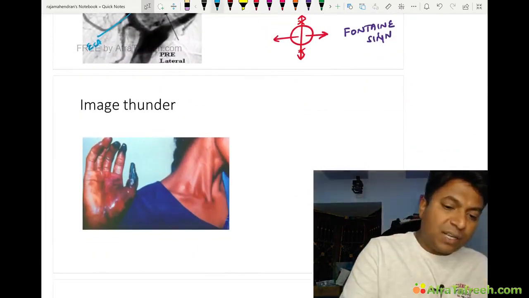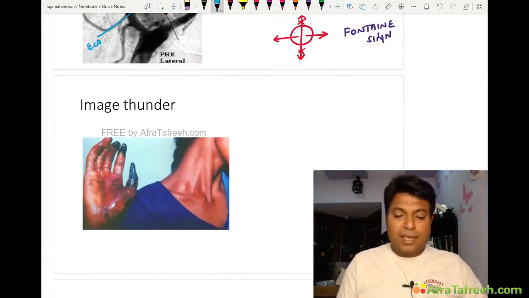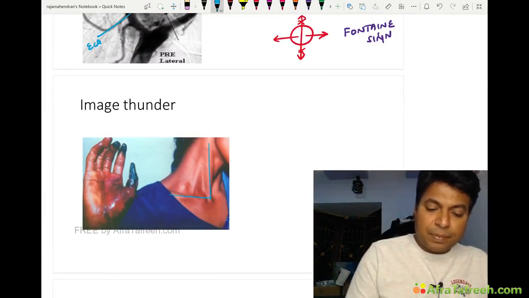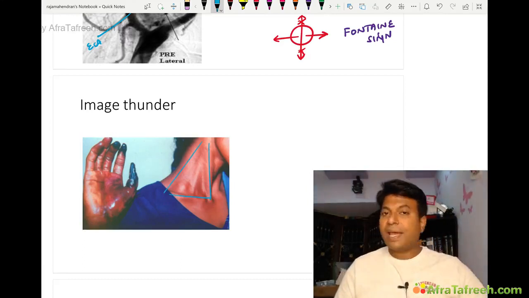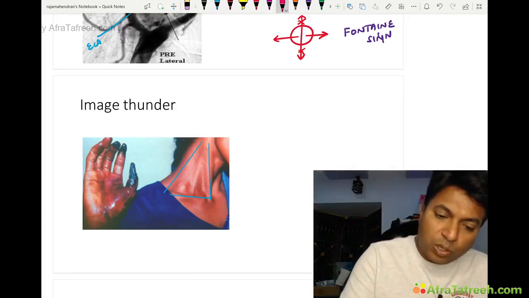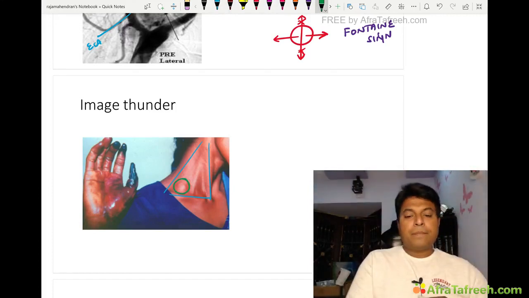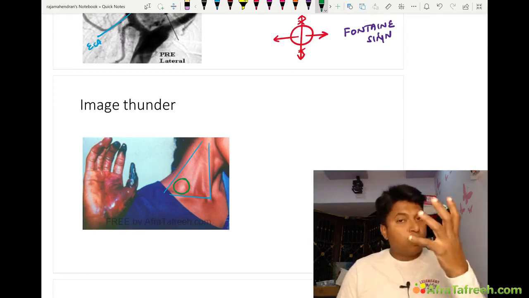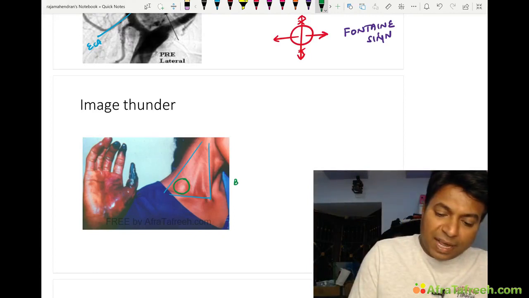So the next question is an interesting question from an image. In this girl, if you see very carefully, this is the sternocleidomastoid muscle, this is the clavicle, this is the posterior trapezius muscle. Can you note the swelling in this triangle? Sternocleidomastoid, trapezius and clavicle form the posterior triangle in the neck. At the base of the posterior triangle, I am seeing a bony swelling.